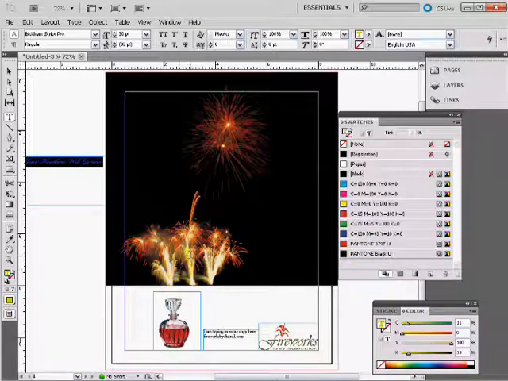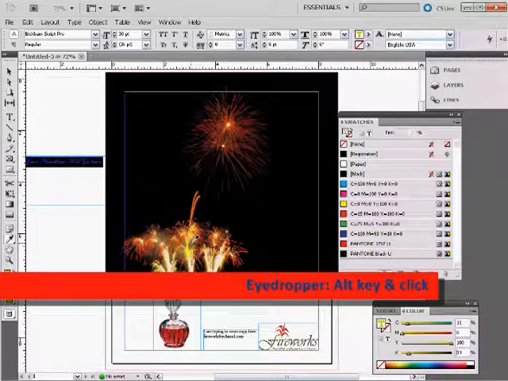Like I've said, what I want is to dip into colors of our photograph and bring that into this. So I'm going to go to the eyedropper tool on our left-hand tool palette, and I'm going to click that. And when I come across over the page, I want to use the Alt key as I click into this image. If I'm not holding down the Alt key at the same time, I could have some problems. So you select your color by holding the Alt key and then clicking.